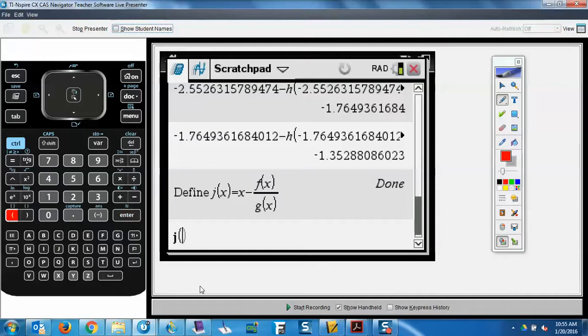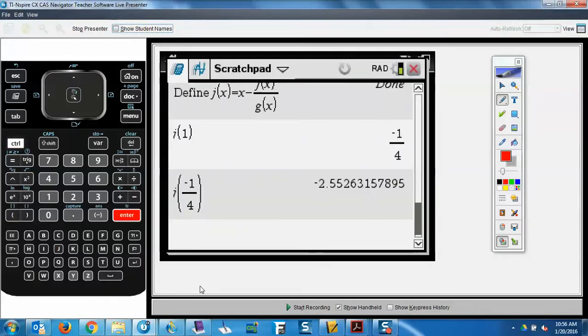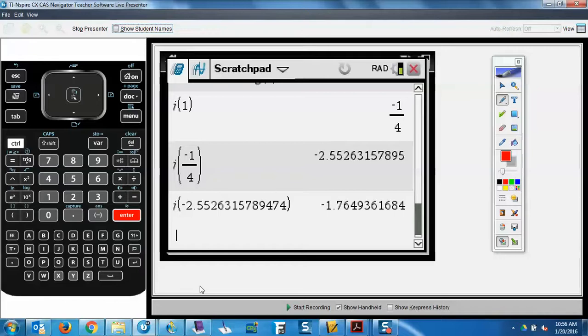Okay. So let's say we want to plug a 1 into that. Okay. Now let's grab that. Let's go j of and then grab that. Probably hit control enter this time so we can get a decimal. And then j of. See, we're good at being lazy, right? We can find these shortcuts, right?